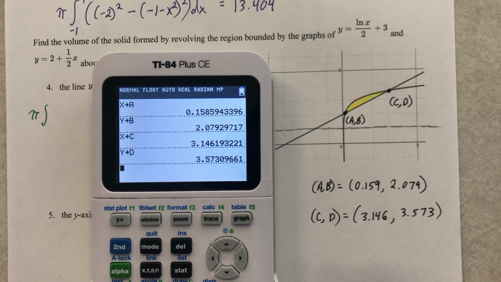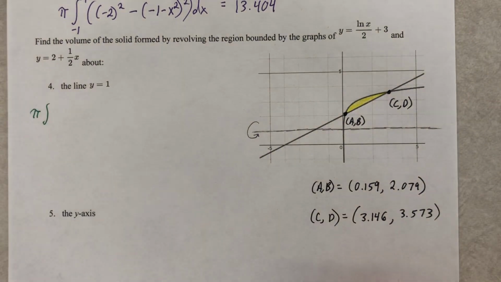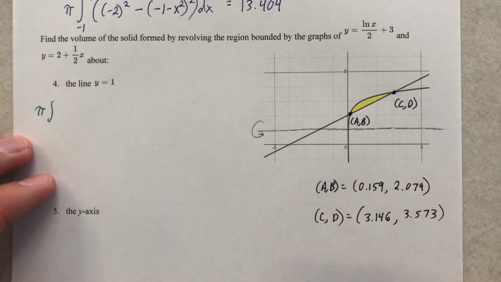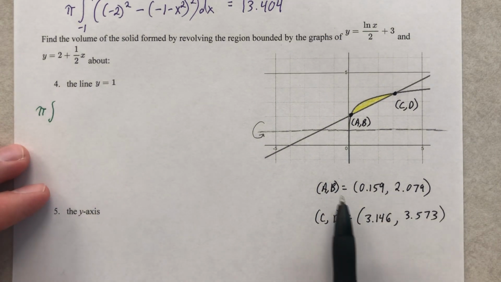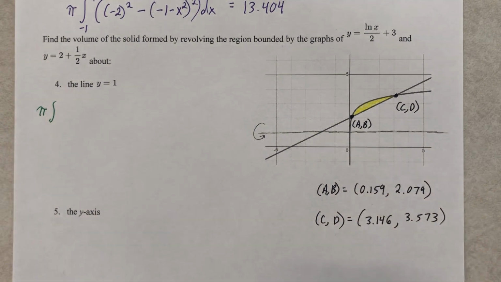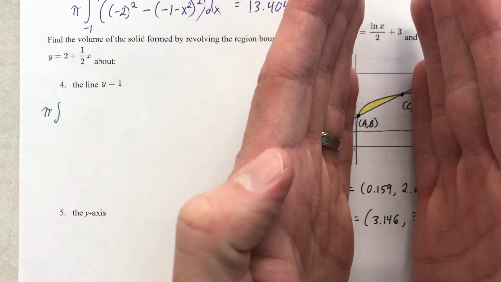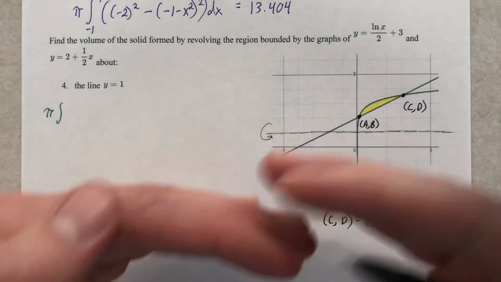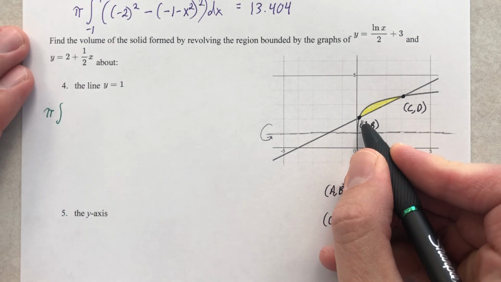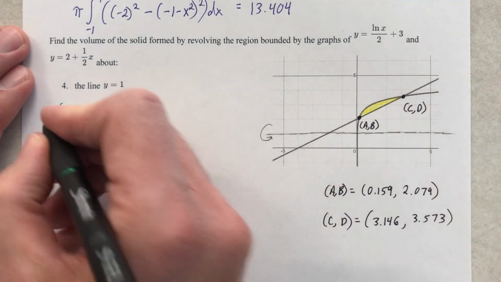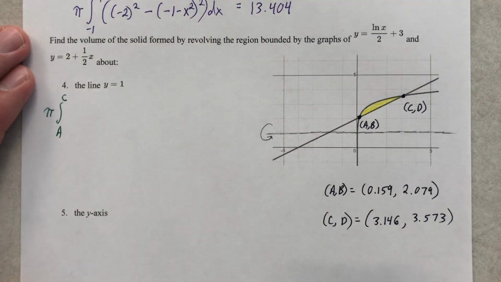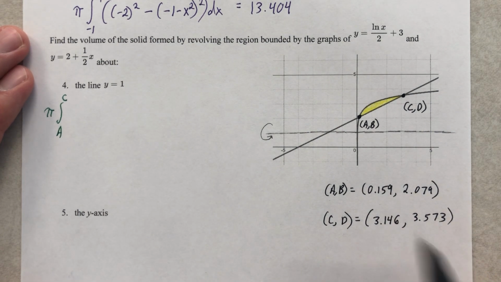And actually, if this was a free response question, then the people grading my paper would look at this and see, oh, he thinks that A is this, and B is this, and C is this, and I've labeled those points of intersection so they know that I know what those points are. So in the future, as I do this problem, it is totally valid for me to say, I'm going on the x-axis. Technically, I'm going on the line y equals 1, but it is horizontal. I'm going from an x value of A to an x value of C. Totally okay, you can do that. So instead of writing this and this, I'm going to write A and C.